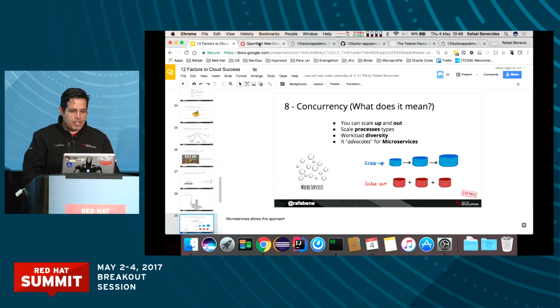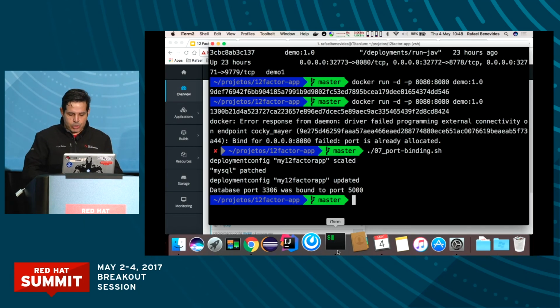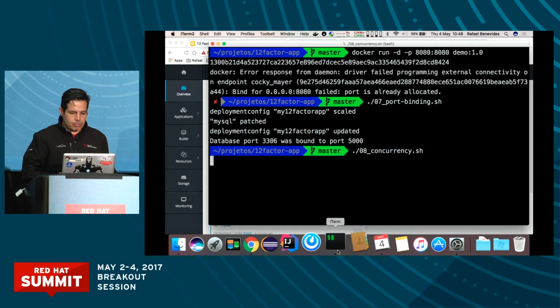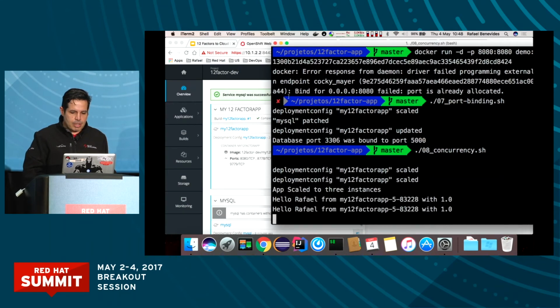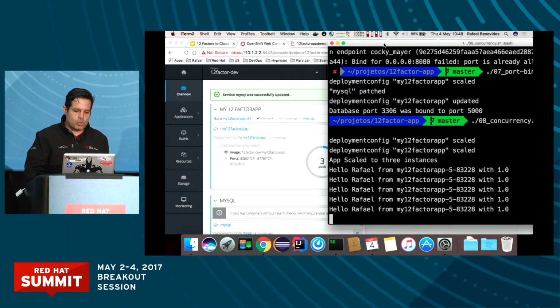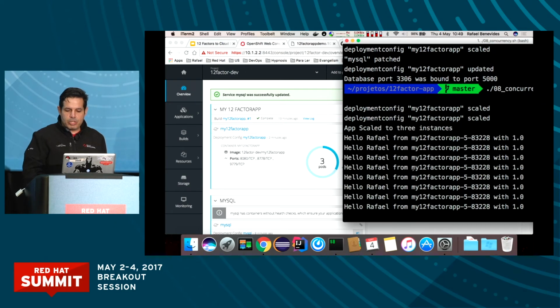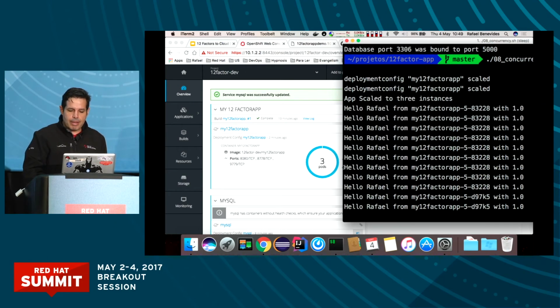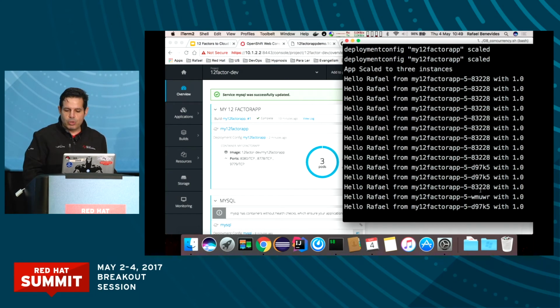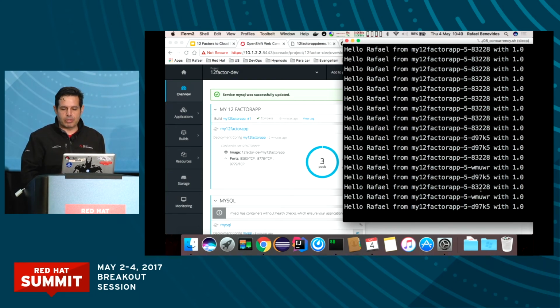So using OpenShift or using containers, it's easy to scale, because I could simply say, please scale my application to 3 containers. And you will see that now I have just one, but once the containers start, I will have more answering the request on the same route. Okay? And that also matches with the stateless process, because now I can see that I have a request being made, and my reply being responded with no state.